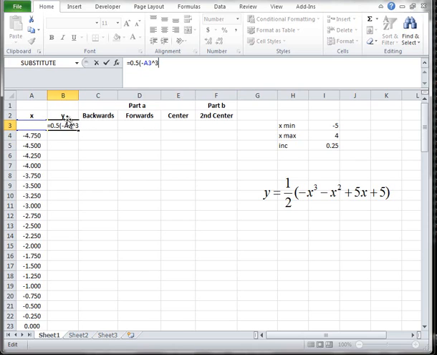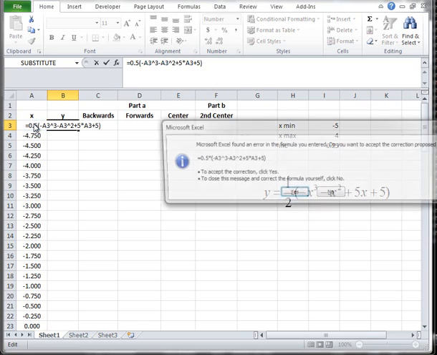You see this is a3 cubed, which is this cell right here. I'm going to subtract a3 squared and +5 times a3 +5. I think that looks right. Run it.